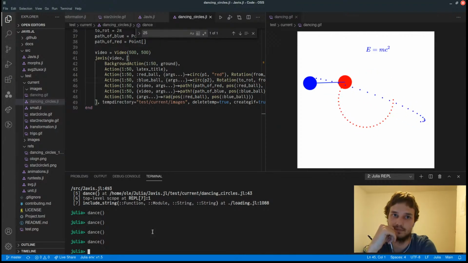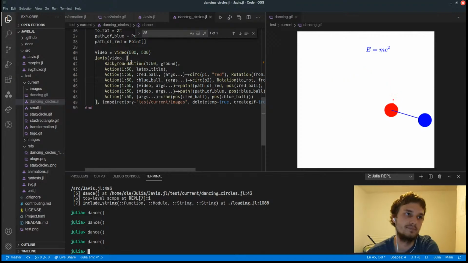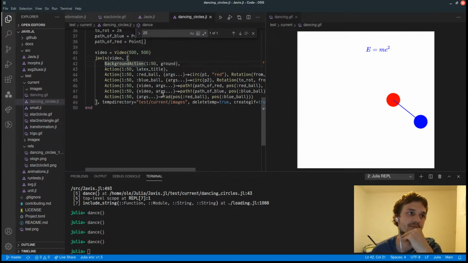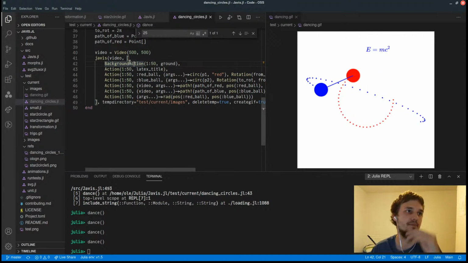So my final question, with background colors, background actions, and layers, is with the background action... Hang on, I'm trying to figure out how to phrase the question, because I understand layers to a great majority. The way I see it is that background action basically creates a redefinition, or like a default, for the rest of the image or the rest of the layer. Does that make sense, or is that a proper way of thinking about it? Yeah, I think that makes sense.